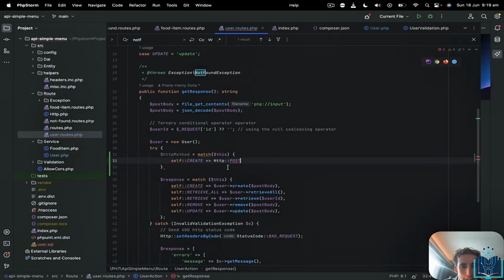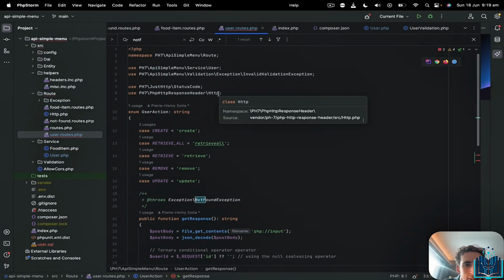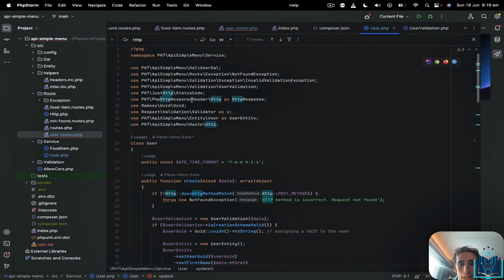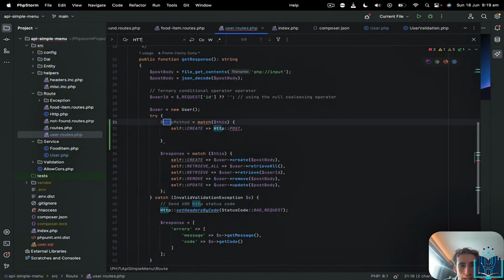We want to have it as a post, so I will call this. I wonder why constant. Oh yes, because I didn't. Let's create an alias similar to what we have done in our user service. So HTTP response here as HTTP response, like this, so at least we won't have conflict. It's exactly the same issue that we had previously in user service.